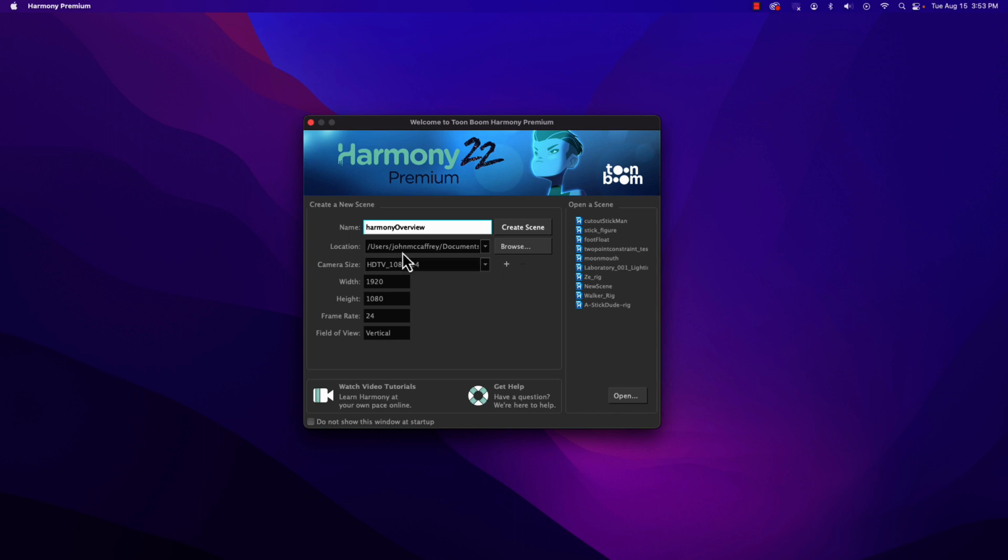So when we do this, one thing to keep in mind is when we create a new Harmony project, it's actually going to create a folder to contain the project file, our palettes, any assets we make, all the artwork that we draw on our different frames, everything that's part of that project. Now we can choose our other settings, our size, our frame rate, etc. Right now we'll just leave it at the default, and then we click on create scene.